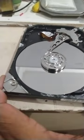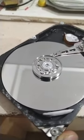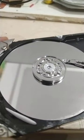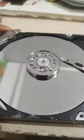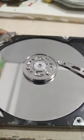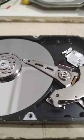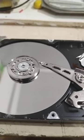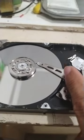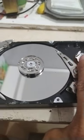What we have here is the disk platter, and at the middle is the DC motor that spins at around 7200 RPM. This is the head — I think this is a dual head, one on top and one on the other side. This is the head that moves back and forth.